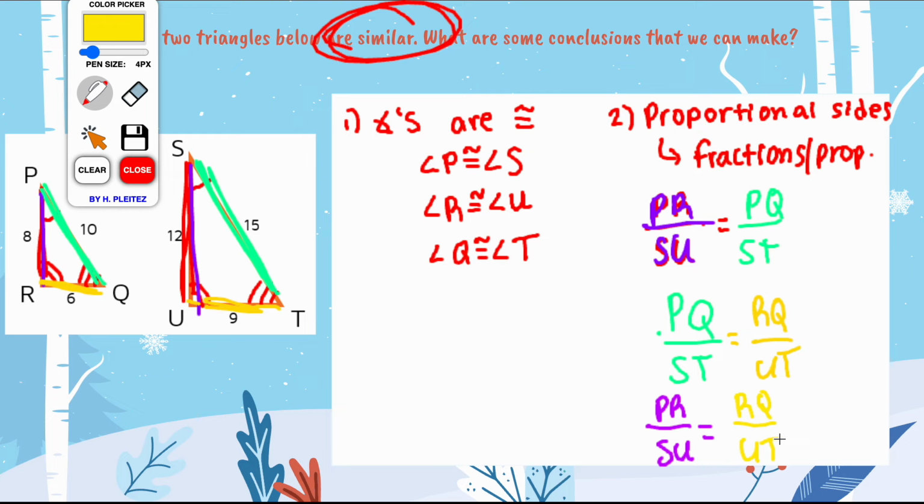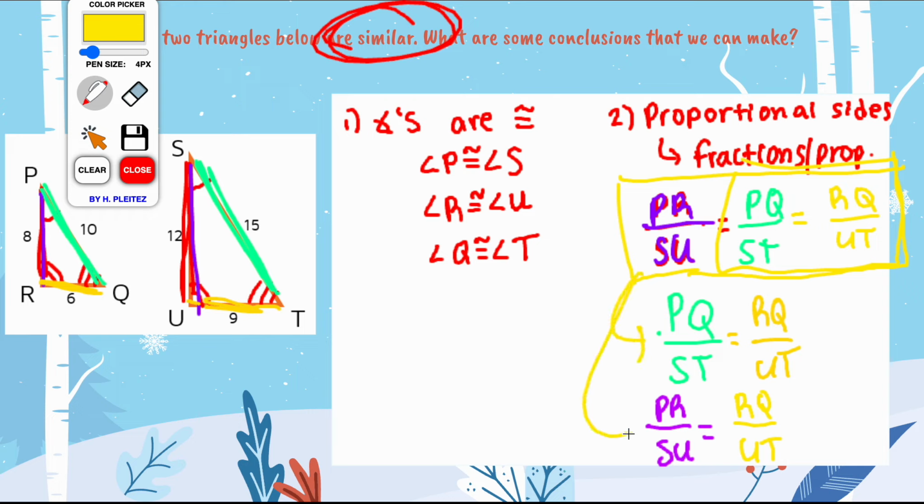We know this. Typically what we see, though, is that we usually put them all next to each other like this, right? So yes, all three of these proportions are going to be equal, but I also wanted to show you guys that we can separate them and just use two. So just doing the green and the yellow, and then just doing the yellow and the purple, right? Those are also proportions that we can take. We can break up those three fractions and make these other types of equations as well, just from the definition of similarity.